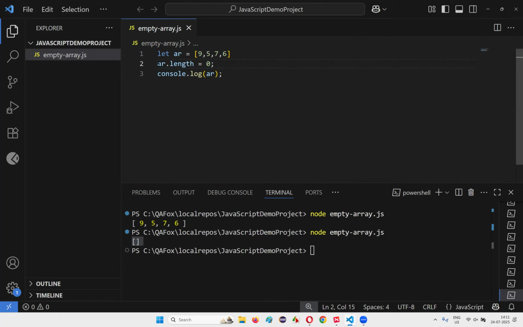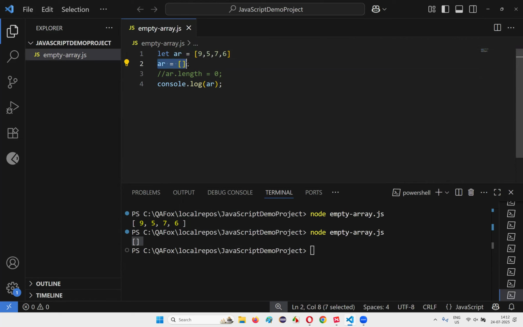This is one way. What are the other ways? Let me comment this part. In order to empty an array in JavaScript, we have to remove all the elements. The other way is to assign an empty array. Initially you initialize this array with these values, so it's not empty. But in the next statement, you assign the same array with empty square brackets.